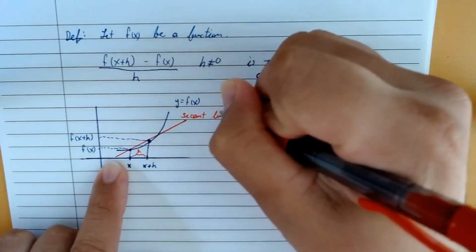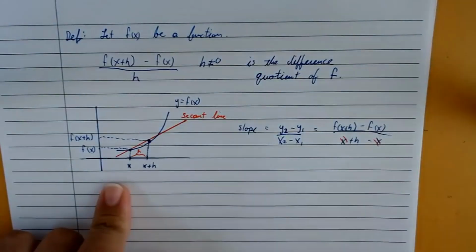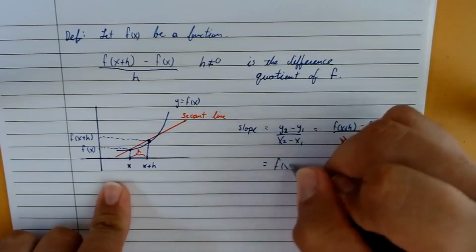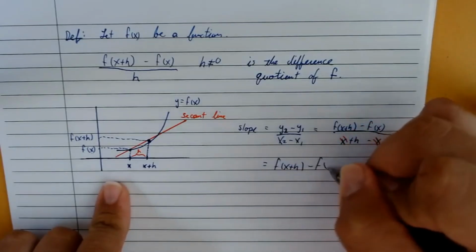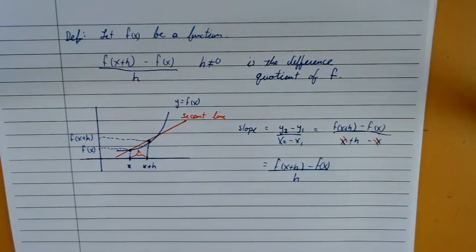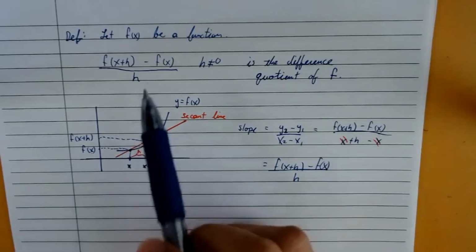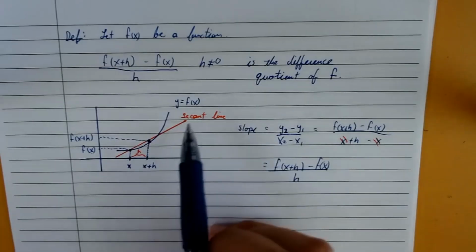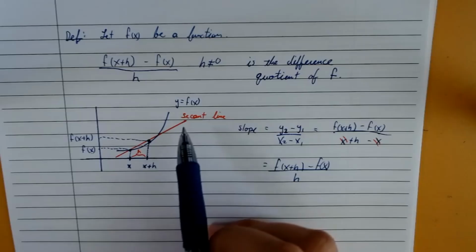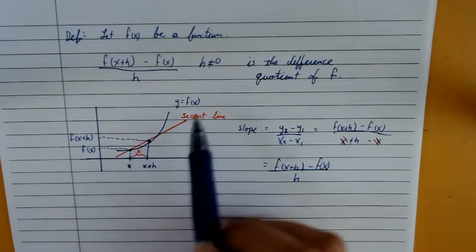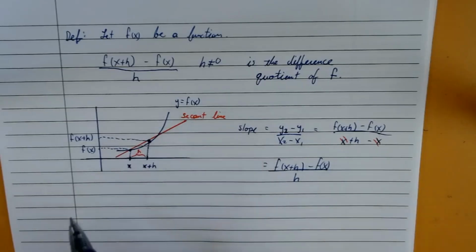A secant line is simply a line that connects 2 points on a curve. The slope of the secant line is f of x plus h minus f of x over h. Hey, that's the difference quotient. Right? This is the difference quotient, and it is the slope of a line that crosses through 2 points on a curve. It's a way that we can take something that doesn't have a slope and consider a slope between two parts of it.